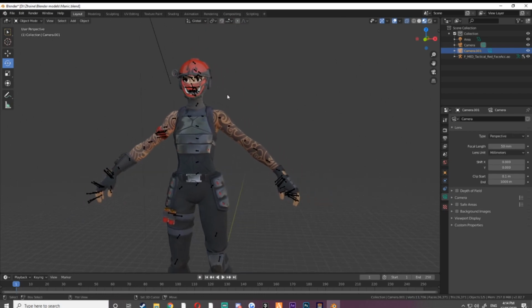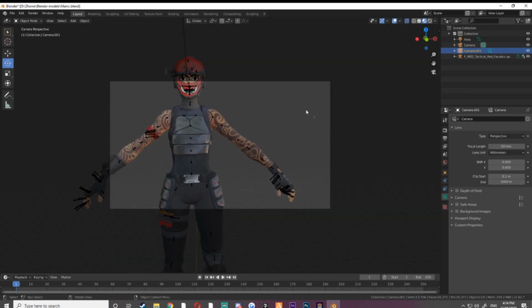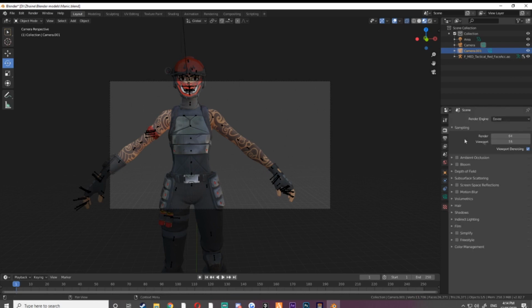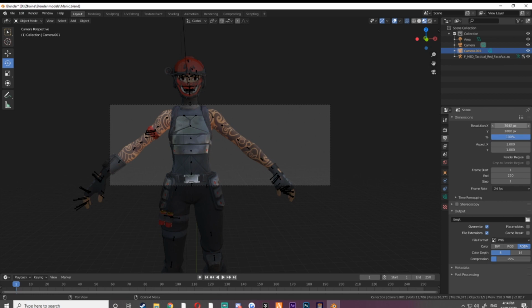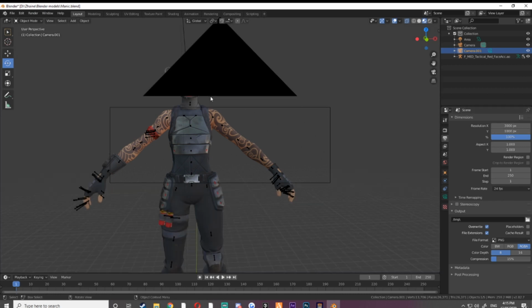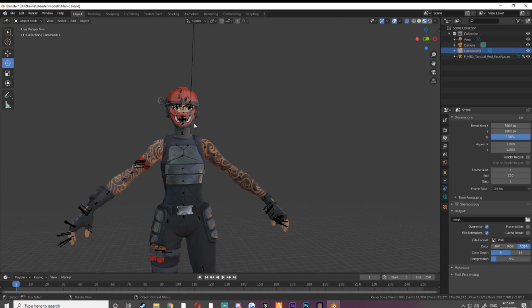Basically, I'm going to first set the camera, and then I'm going to change this to 3000 by 1000 because that's the size for Twitter banners that I recommend you use, rather than, what is it, 1500 by 500. If you do 3000 by 1000, it's double the pixels, but it reduces when you upload it and comes out a lot cleaner.